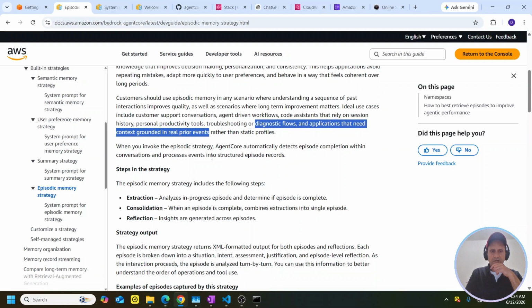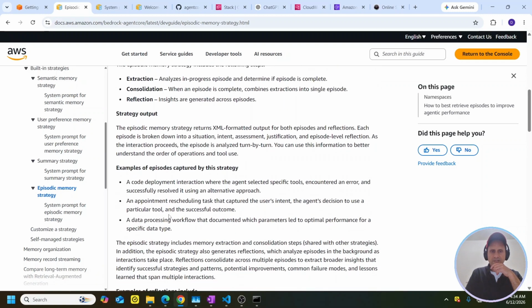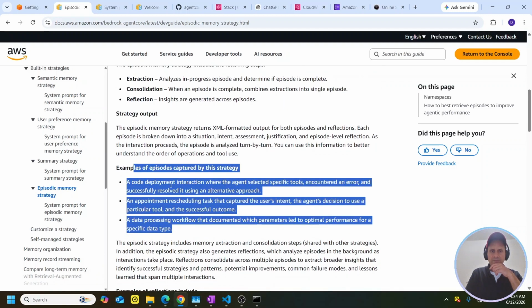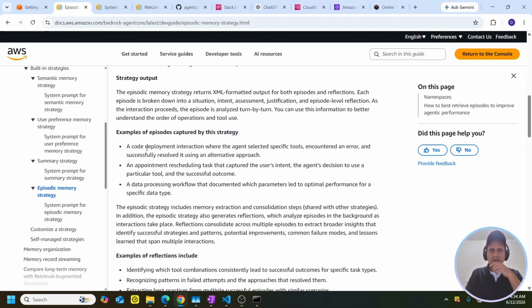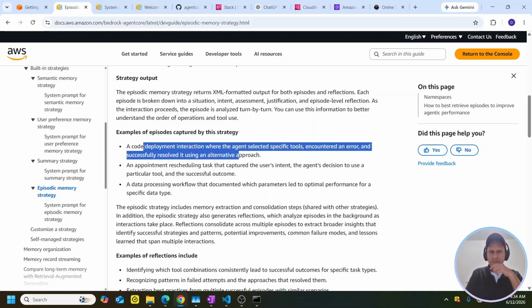Here's another example of episodic: a code deployment interaction where the agent selected a specific tool, encountered an error, and successfully resolved it using an alternative approach.